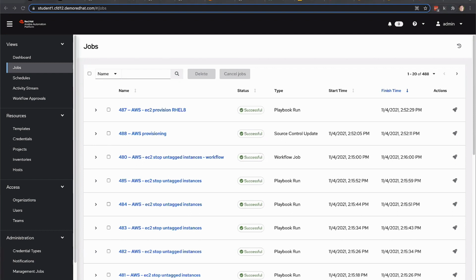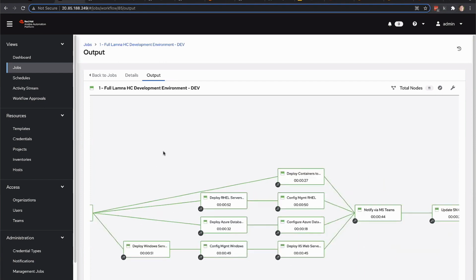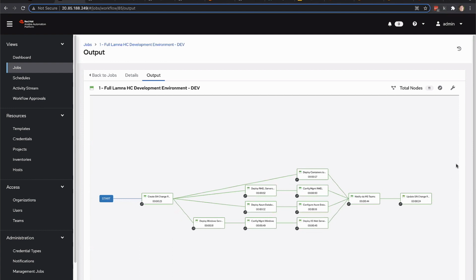Think about time. So go back to the workflow again. I think the final point we want to make on this: when I talked about it being about bringing all those different teams together, you've got that. You're talking to the ServiceNow piece. You've got deploying the Windows server. You've got various configuration steps. You've got database steps. You've got server steps. You've got deploying an IIS web server in this particular example. At the end of that, you then go and notify the team. So you can bring together multiple different artifacts and multiple different teams in a larger workflow.